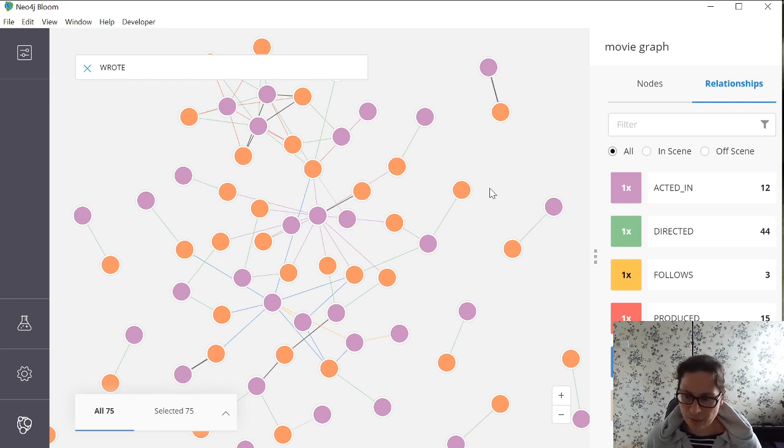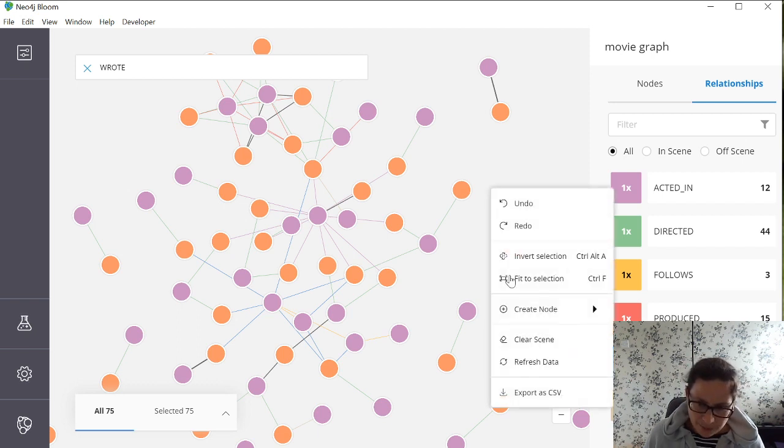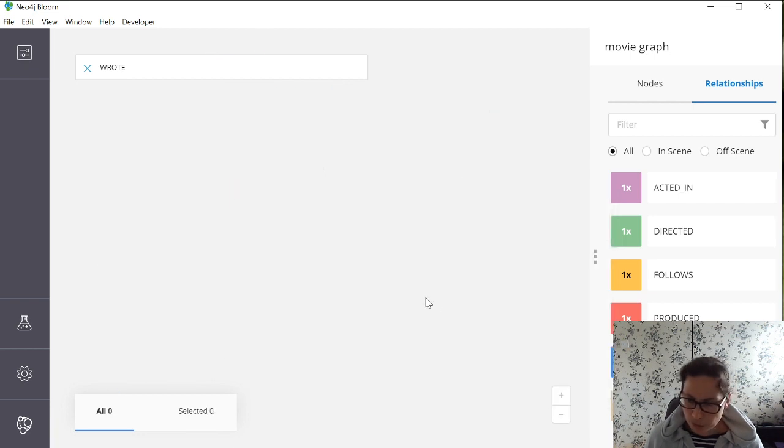So what I'm going to do now is show you something around search phrases. There's a lot of power in Bloom with what you can do to explore your data, and there are a lot of patterns, these Bloom phrases, you can use to explore your data. But sometimes you may need a very specific query that you run over and over again, and maybe you can't write it in Bloom, or it's something that you write regularly and you want to have something that encapsulates that query without having to put that phrase in over and over again. And what we can do is use these things called search phrases in Bloom.